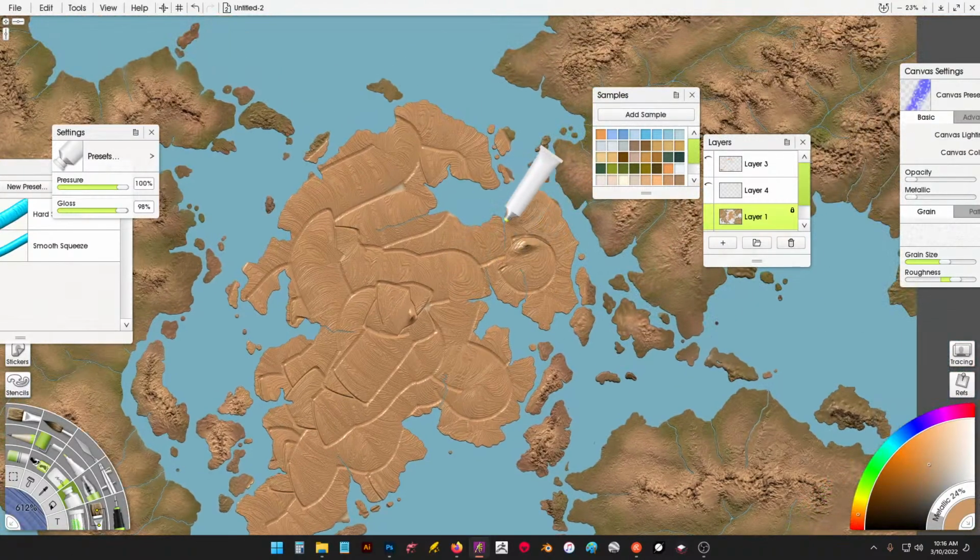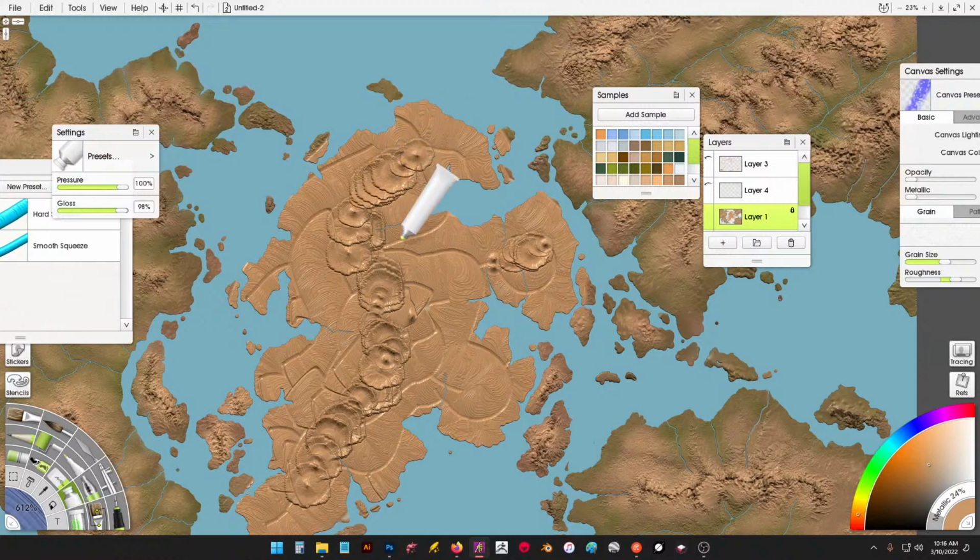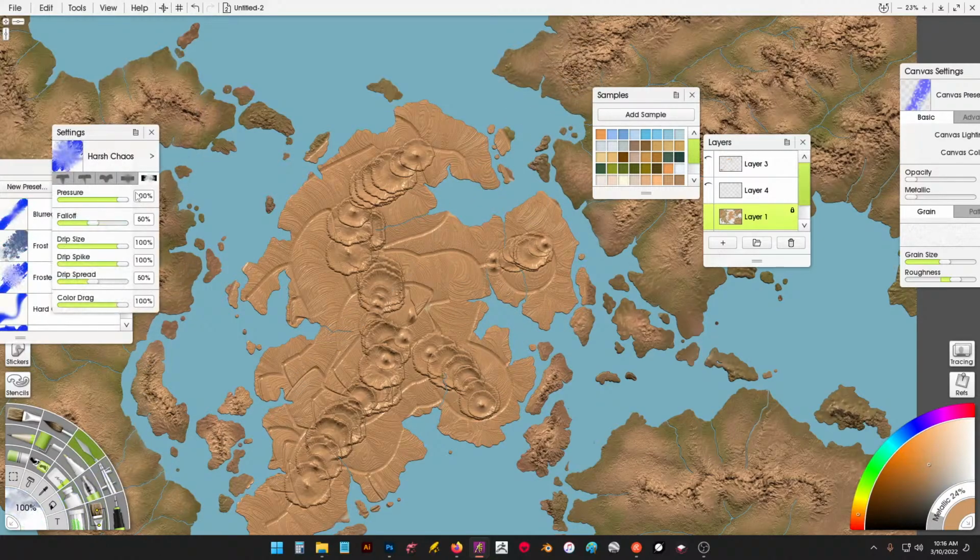All right, so we have some mountains here, so let's go ahead and drop some of the dropper there. Let's just put a big old mountain range right here that curls down here. There we go. That's going to be a lot simpler, a lot better, and it's going to cause our eyes to follow that better. Now, maybe we have just a little bit of a pass right there. Yeah, that works. Let's go ahead and harsh chaos that up.